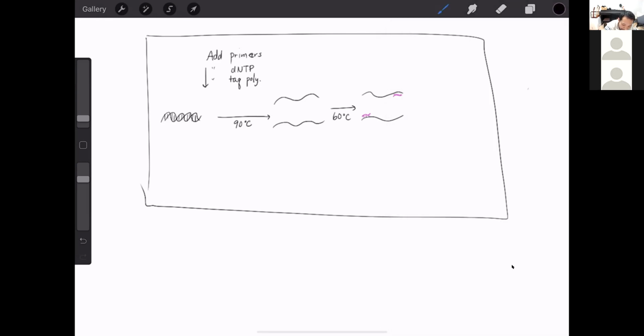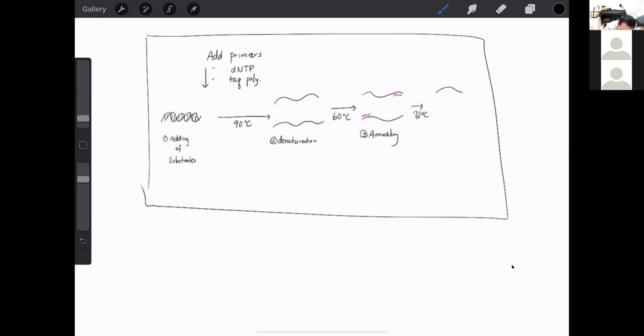So let me actually label some of this. This is the first step here, the adding of substrates. And this second part right here is going to be called denaturation. And then the third part here is called annealing. Now what you do is you have this temperature go up to about 72 degrees.